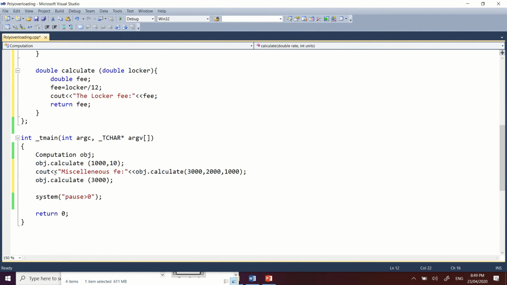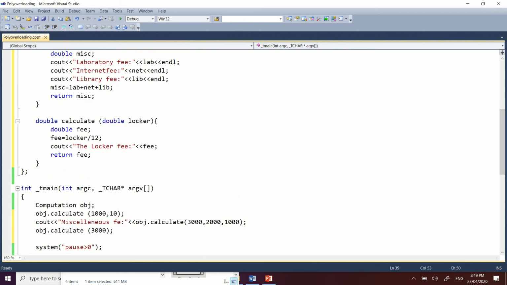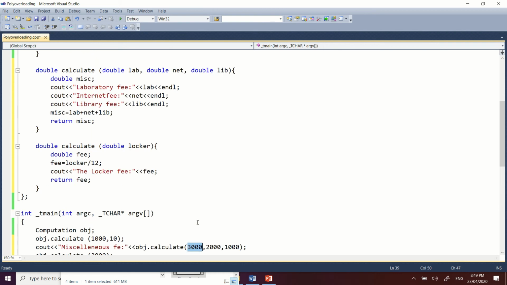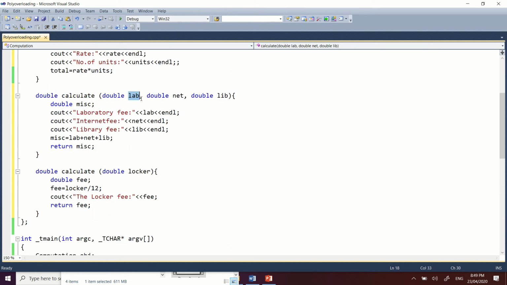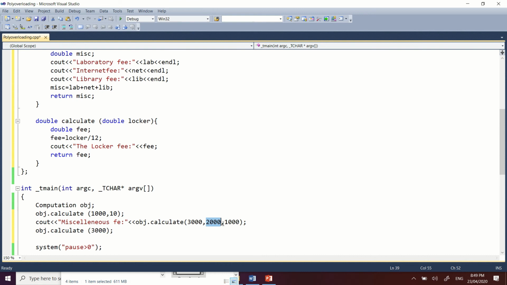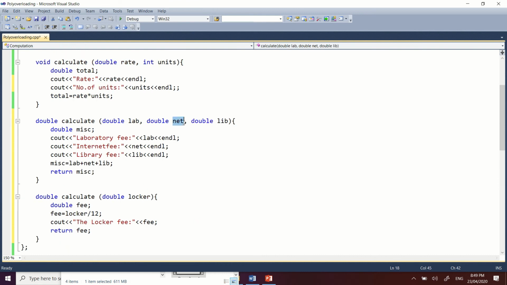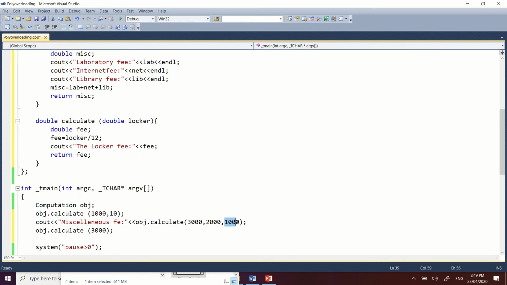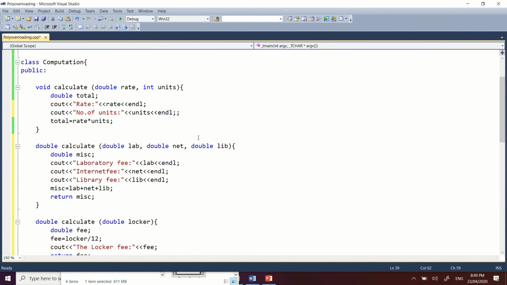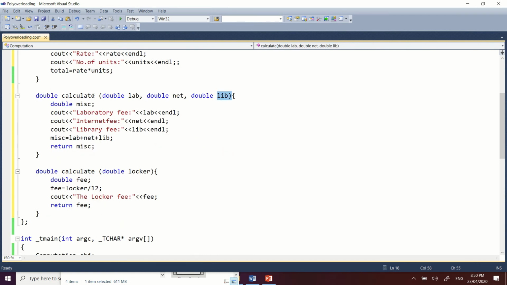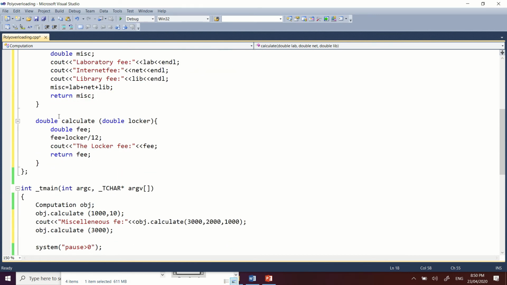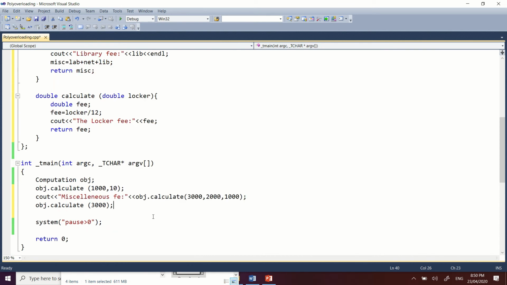For this one, you pass three parameters: the first value is automatically our lab fee, the second is our internet fee, and the third is our library fee. So this will supply here, then compute, and of course you can display the same thing with this one.